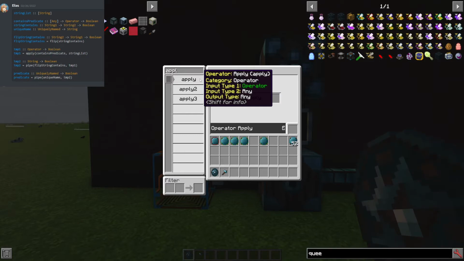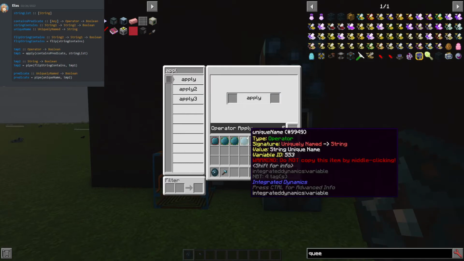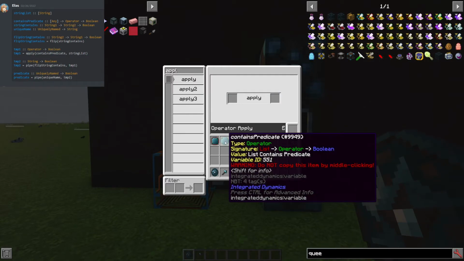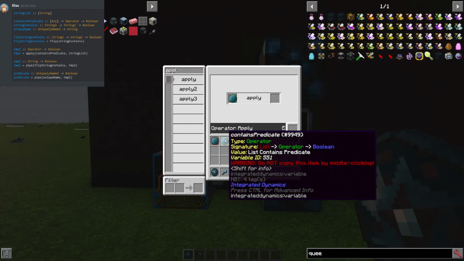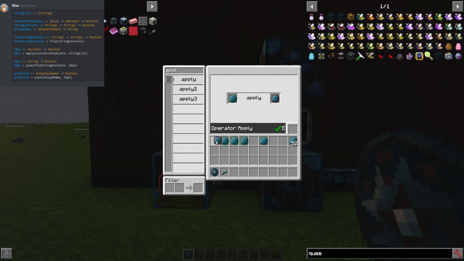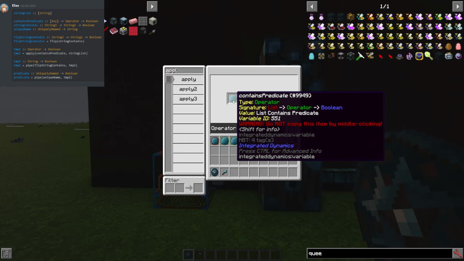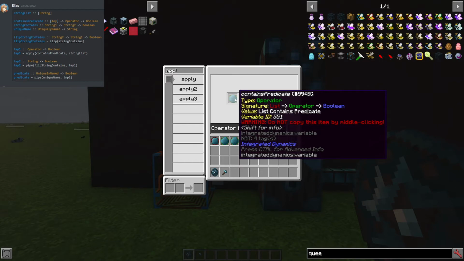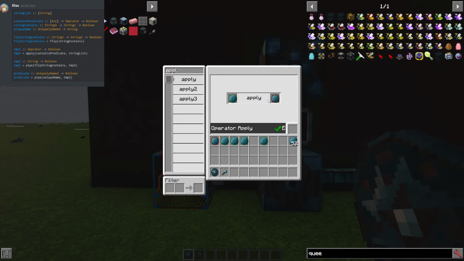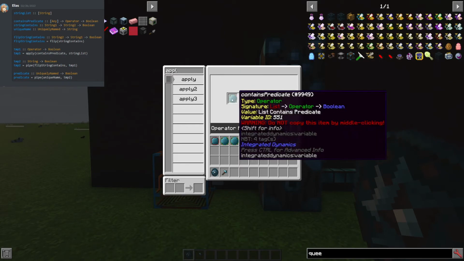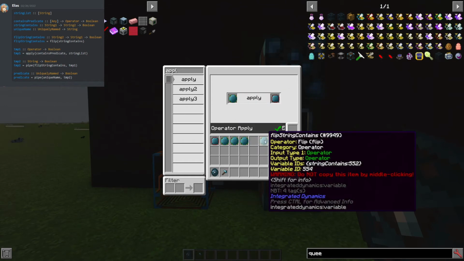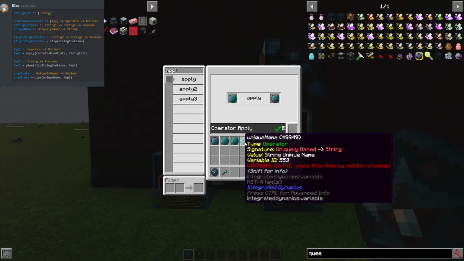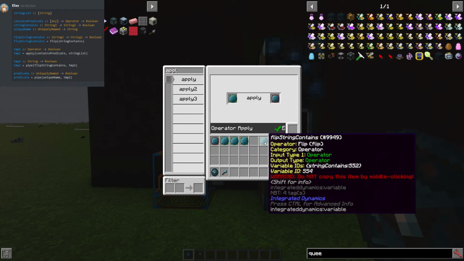So the next is applying. We will take the contains predicate that's expecting a list and an operator to return a Boolean. We are going to apply the string list to it. And notice how we haven't flipped this one or anything. It's expecting a list first and then an operator. That's why the first thing we apply to it has to be a list. You could not apply an operator first and then a list. It has to be in this order. Versus, which one did I make? This flip string contains, where we flipped it, so we're going to do the reverse.